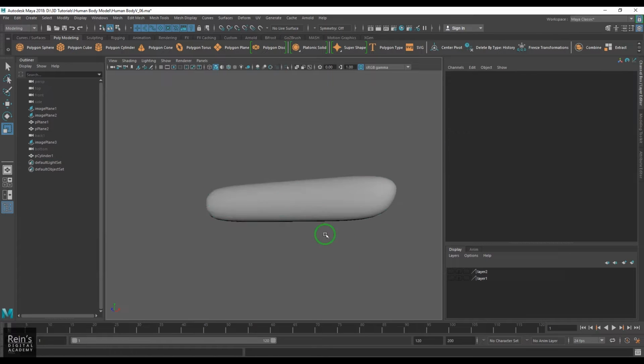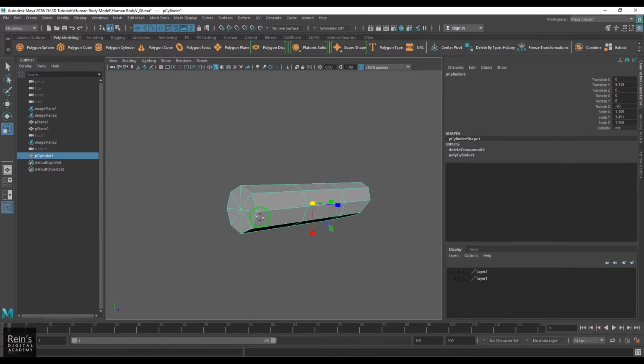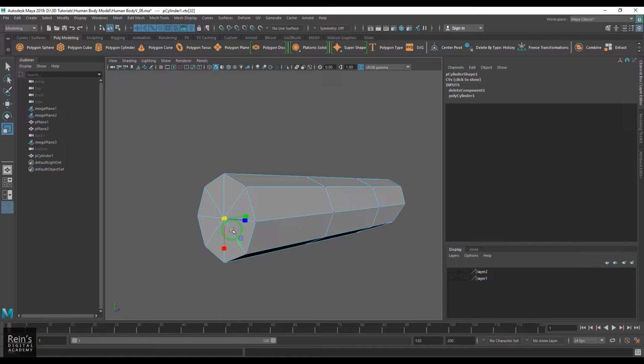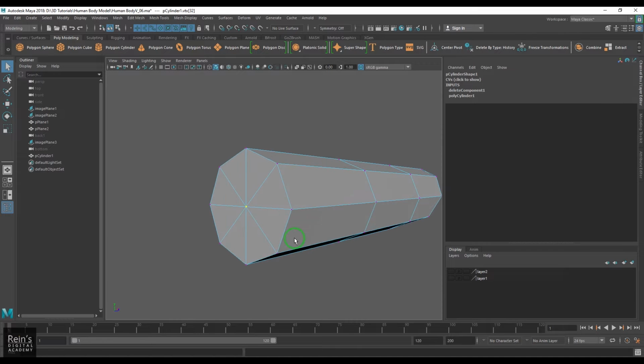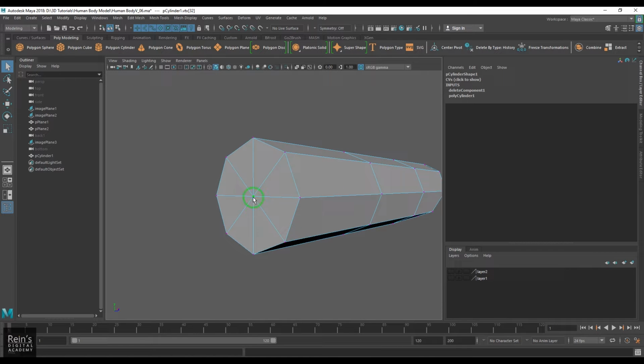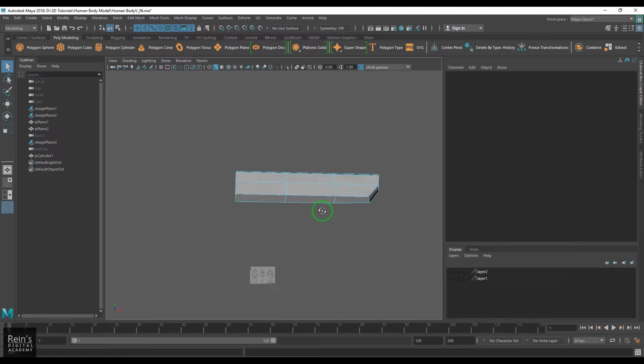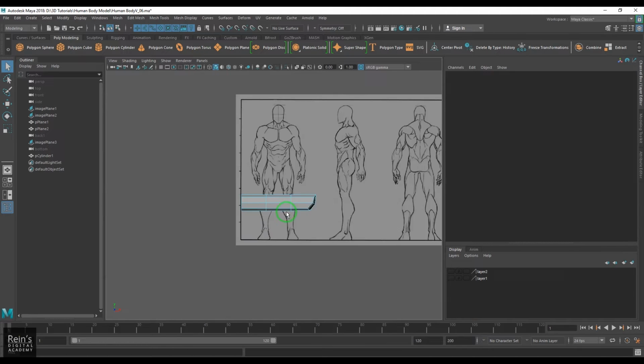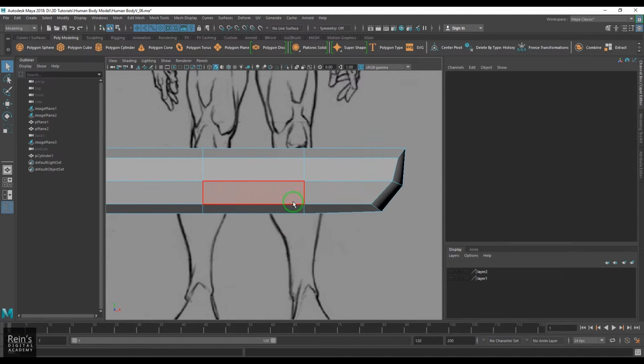Real quick, I just apply the smooth, and then I will select this face. I use a trick here to select the faces. I select the vertex first, control right click and then two faces. That will select all the faces quickly. And then I will add some loops.